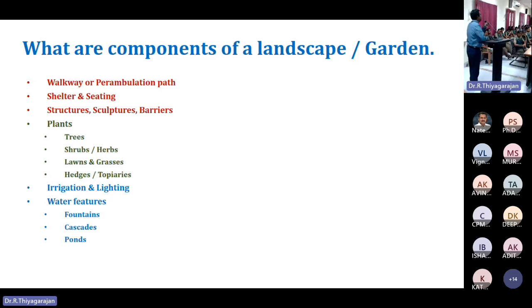Definitely you have fountains. Basically, fountains we call active humidifiers, because in places like Trichy where the humidity levels are low, definitely you need to have high humidity in a public place. Therefore, instead of calling them fountains as an aesthetic means, we call them technically an active humidifier, which can improve the humidity of the local environment.